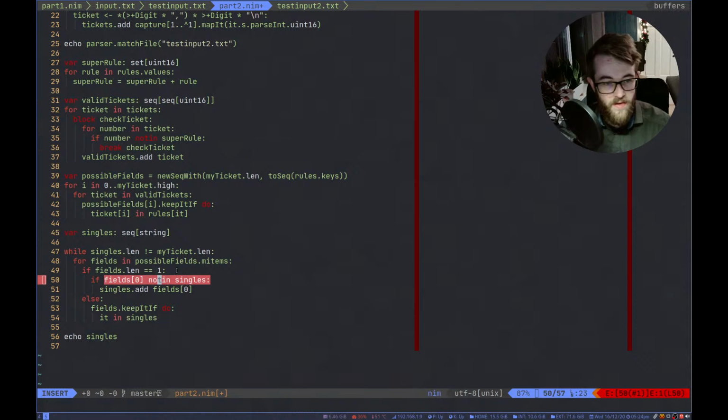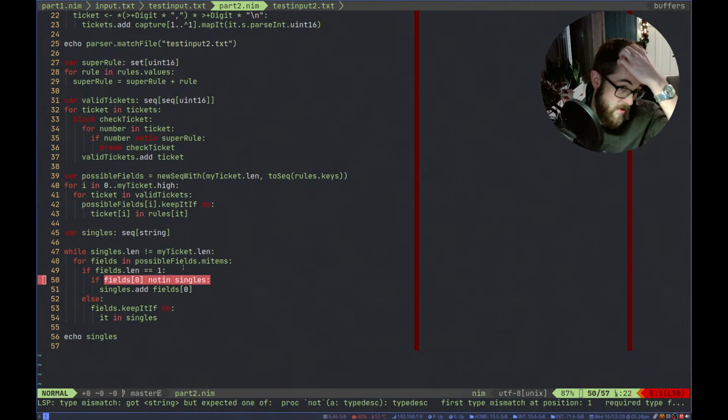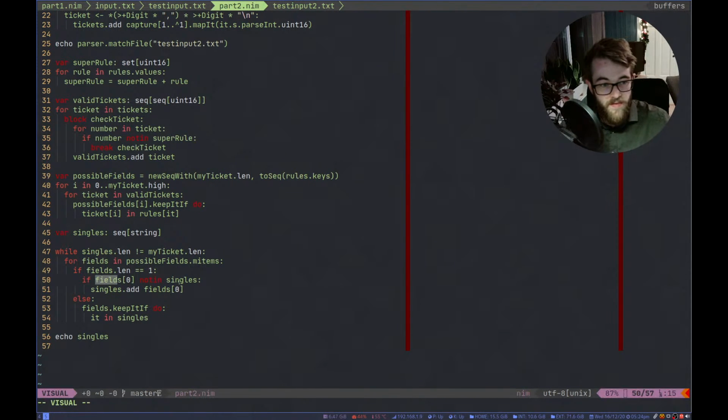Be not in instead. There. So if the fields is not in the singles, because we use the length of singles as our loop variable here, we need to make sure we're not adding duplicates into here. So if the only one is not in singles, we add it to the singles.